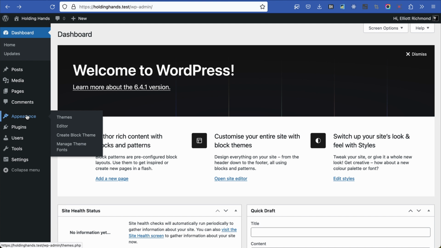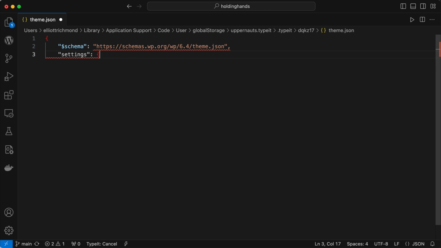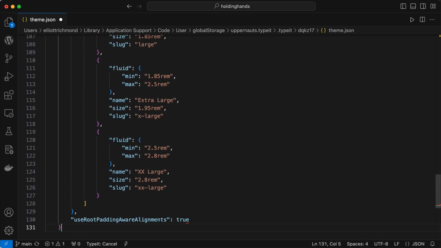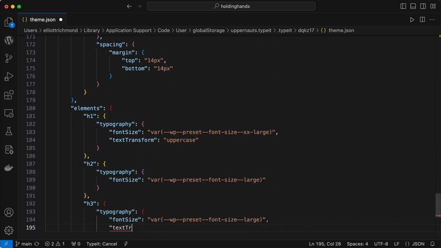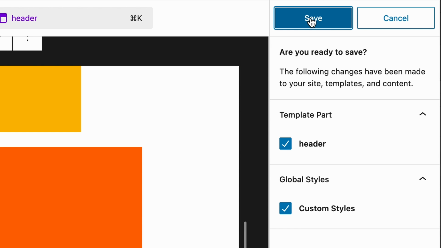Before diving into the build of your block theme's settings and styles, it's essential to understand what happens when WordPress loads your theme for the first time, or when a user installs and activates it. After the activation of the theme, WordPress begins to read the theme.json file and all the configuration settings and styles set by the developer. Subsequently, user interactions that change those settings and styles are then stored in the database from the WordPress user interface known as global styles.